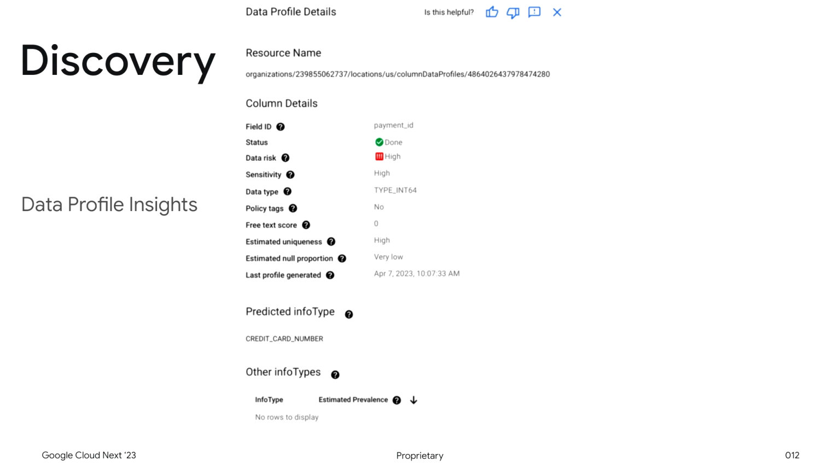In this example, I have a column that's been classified as a credit card number. So the profile will tell you, we think this is a credit card number, we think this is a social security number, we think this is some sort of medical identifier. We'll go all the way into the column and tell you whether you've done anything to protect it. Is it public? Does it have proper policy tags on it?